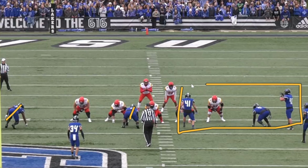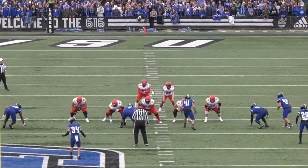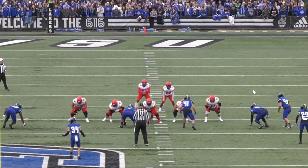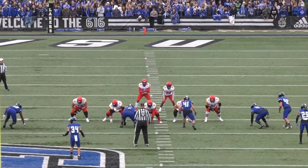You can see it's equal to both sides. So either way, with how wide these guys are, regardless of what way we slide it, there's going to be two outside of one side or another. So two sets. If I break it down further, stances, his eyes are out to this point.